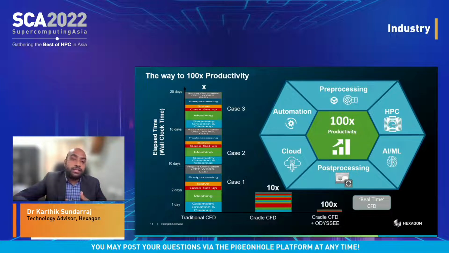The other important thing is availability of infrastructure. For people who do not have infrastructure, that is when AI ML comes to their support. So with a combination of scalability and AI ML, I am 100% sure that we can achieve 100x productivity in CFD itself. So what used to take 10 hours will now take 1 second. What used to take 100 hours may now take just about a minute or so. That is the sort of productivity we are seeing with the AI ML integration into CFD.